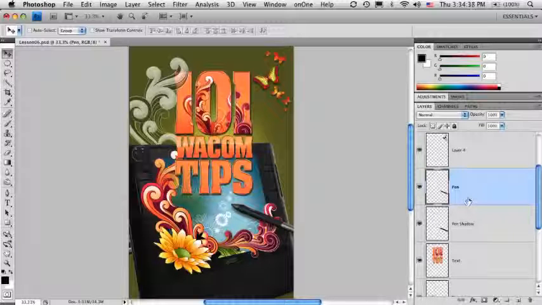So that's a more permanent way to link two layers together. You can also do what I did before, which was click on one, shift click on another, so both of these layers are selected right now, and now I can take the move tool and I can move them both around as if they're one object. The only difference between this and the link icon is as soon as I click off of it, that link is now gone. The next time I click on the pen layer, it's not automatically going to be linked to the shadow layer. So really, it does actually come in very, very handy when you do have something that you want to make sure whenever you move one object that a whole bunch of other objects follow along with it. So I definitely suggest getting to know that.